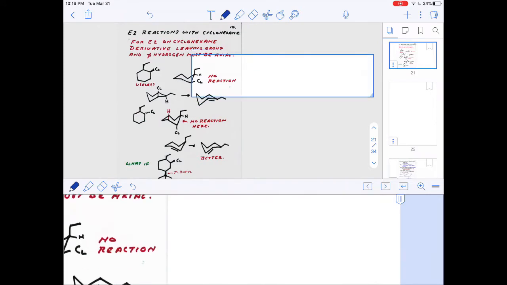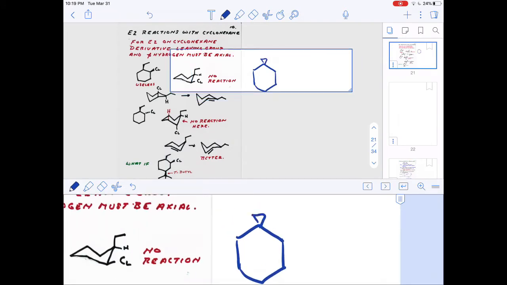Okay, anyway. Back to where we were supposed to be. To be able to tell if it's anti when they give you the cyclohexane, you obviously have to draw the chair out, which is pretty repetitive of what we already did last exam. So you guys should be good at this.